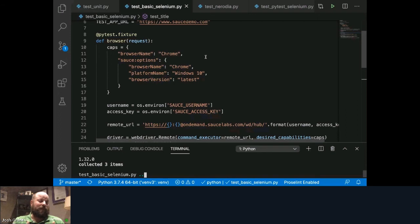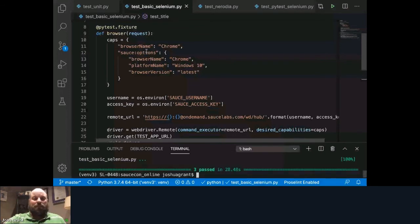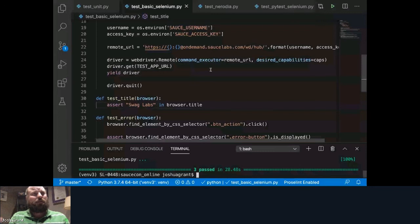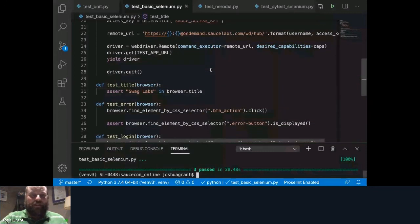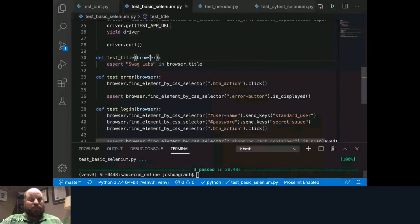I can put it in what's known as a conftest.py file, which is a central construct at the top of your project. So I can reuse fixtures across files, across directories. But for simplicity, I'm keeping this all in one file just to see. So I get my browser object, I can use it in my tests. Everything's handy dandy, right? So PyTest overall is pretty good.